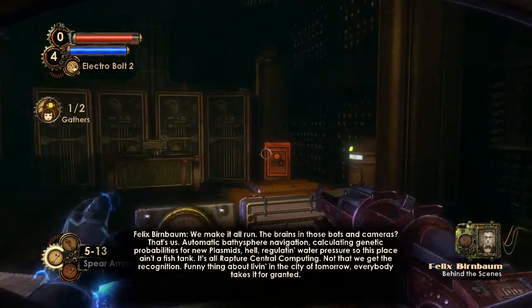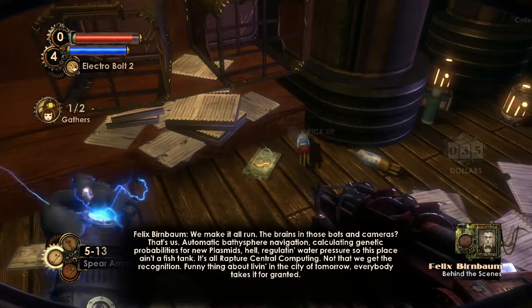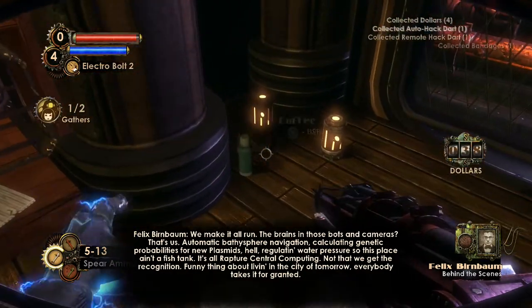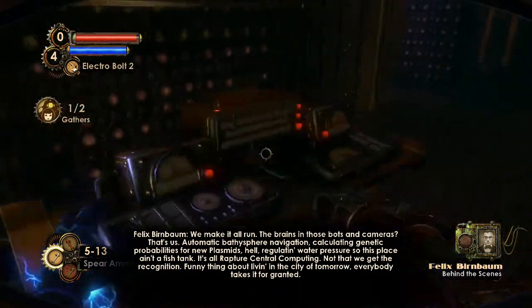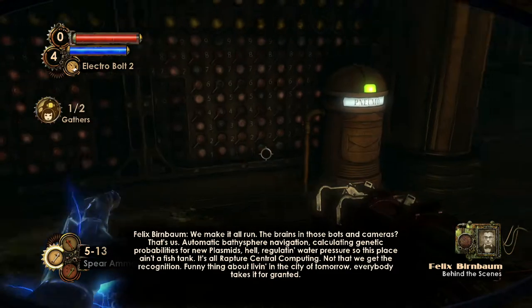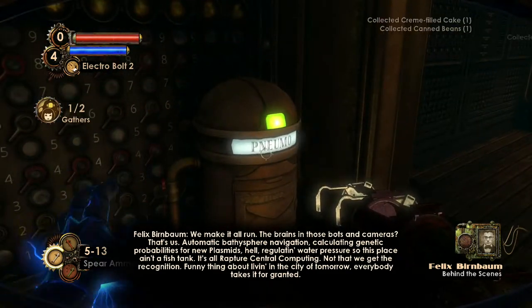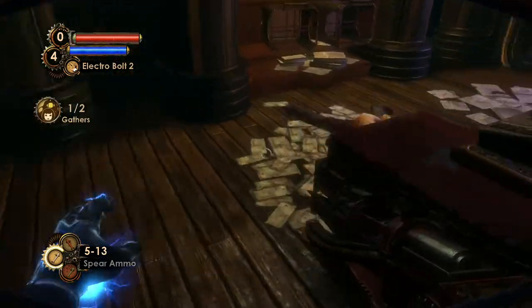Behind the scenes, we make it all run. The brains in those bots and cameras, that's us. Automatic bathysphere navigation, calculating genetic probabilities for new plasmids, regulating water pressure so this place ain't a fish tank. It's all Rapture Central Computing. Not that we get the recognition. Funny thing about living in the city tomorrow, everybody takes it for granted. Indeed they do, Felix. Indeed they do.